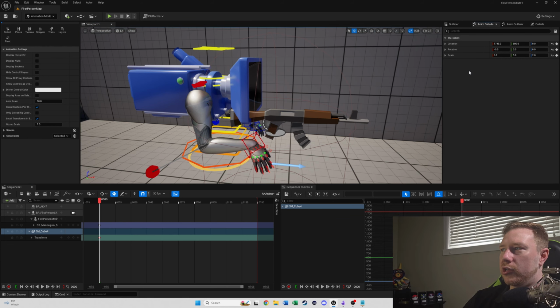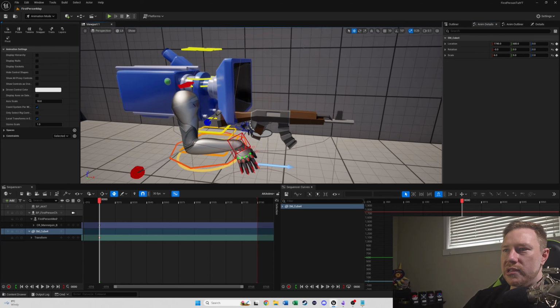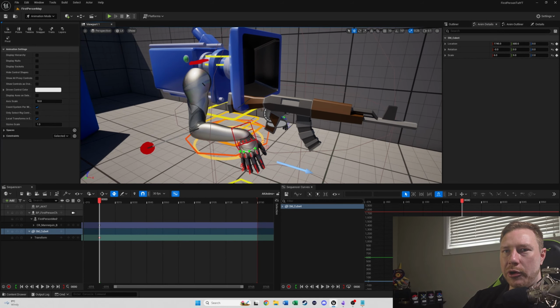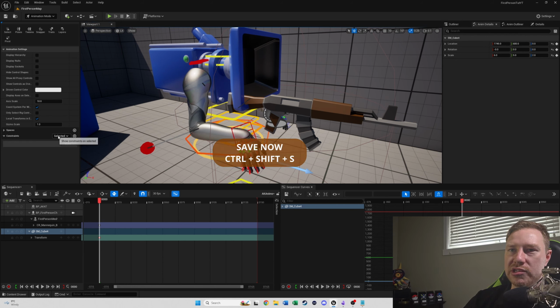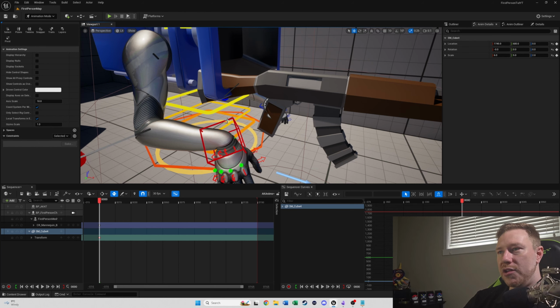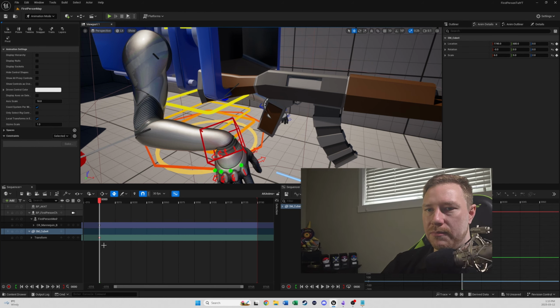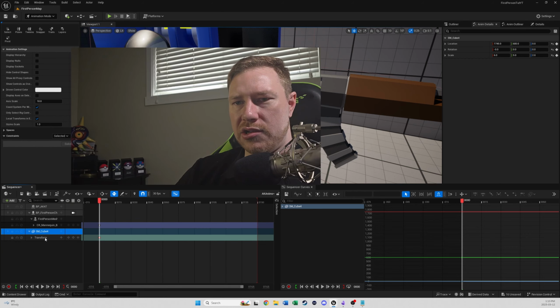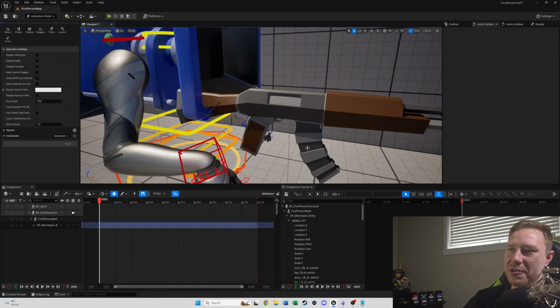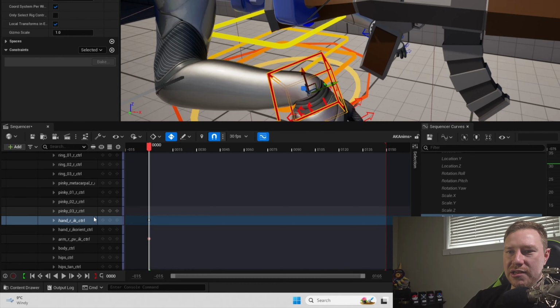Alrighty, so now that we're in a good-ish spot, we're going to connect our two hands to the gun. In order to do that, we're going to focus on the constraints over here. If I open it up, there's no constraints, obviously. So we want to parent these two hands to the two sockets that we made just before this. And that way they should move around the entire time with the gun. Anyways, so yeah, we're going to parent this. Let's click on this and it'll say hand R IK control. That's the one we want.